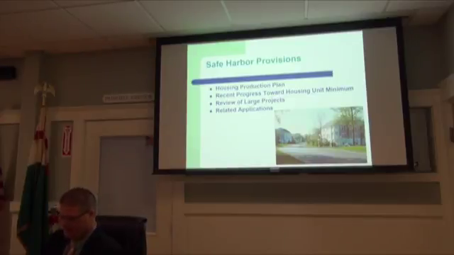And the last safe harbor provision is the related application safe harbor, and that takes another 12-month look back to determine if there were any other applications for development on the particular site and whether or not those applications included affordable housing. And if they didn't include affordable housing, then they have to wait 1 year before they're allowed to file a comprehensive permit application. It's known as the cooling off period.